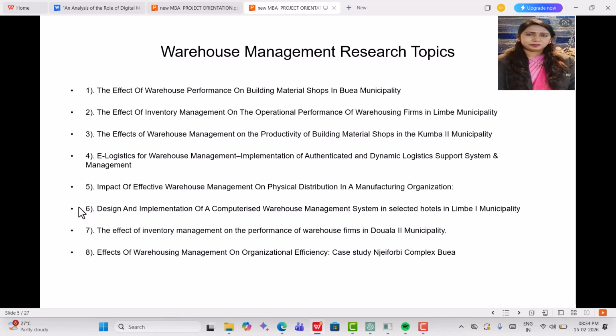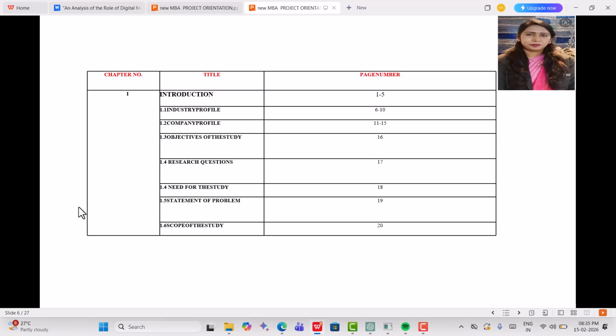That would be good. In case you are framing your project title along with the SDG also, well and good. That would create a major impact. Now let's see how chapter 1 is to be framed.